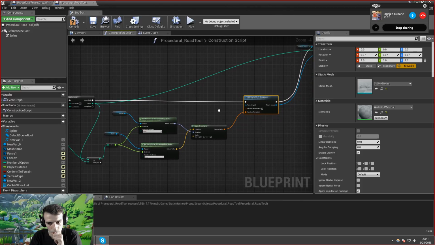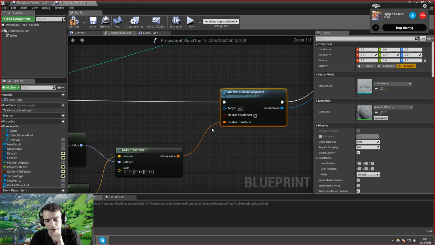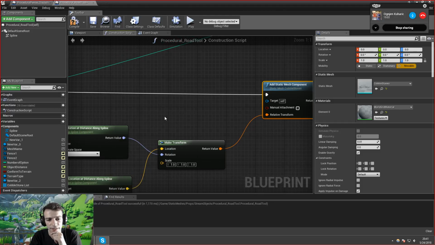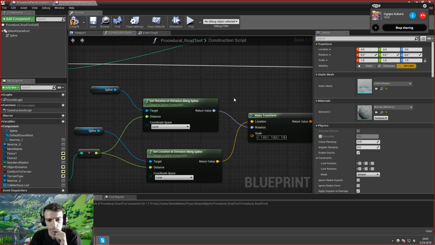Can you just zoom it in a little more? I cannot read it right now. Here, and on the left side, a little on the left side. Okay. Transformation scale is okay. Rotation you're getting from the rotation along the spline. Okay, rotation is pulled from the spline, and location along the distance is also from the spline. And the first point should take those 2. Yes, it does, but only the first one changed later on. This part is okay.